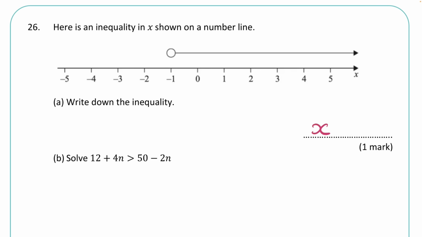x is going to be, and then we're going to say bigger than or less than. So the actual arrow is the same way that this arrow is pointing here, so greater than. And we're just going to write the number that it's next to, -1. And there we go, there's our inequality. Now that's going to change if this circle was coloured in and there was extra ink in the circle. We'd have extra ink on our inequality like that. But of course it's not coloured in, so we're not going to put that extra line in.